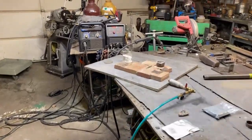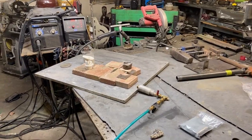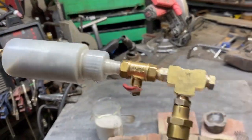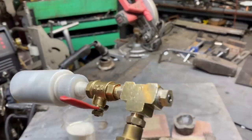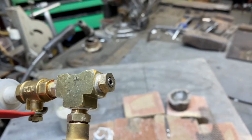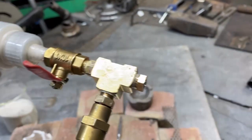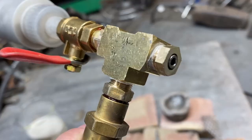Alright fellas, I might have a cool one here. This might be a total disaster. I've been interested in additive manufacturing for a long time, and I thought about the idea of being able to make a high-temperature crucible using an additive manufacturing type technique. The dimensions of this device are not ideal — they're based on the supplies I had at hand. It's like 1 o'clock in the morning, so I wanted to try this out. What we're looking at here is an oxyhydrogen torch.